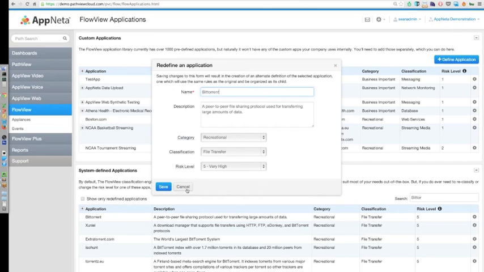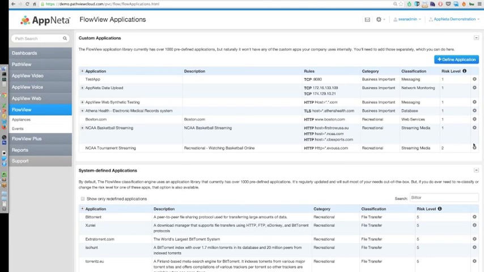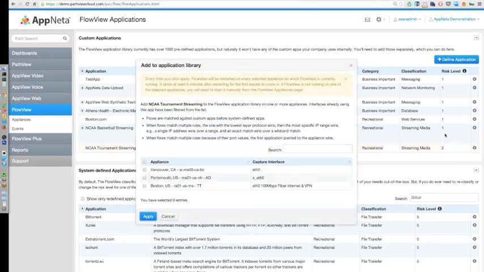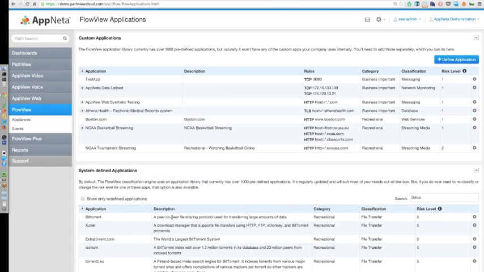And classify those as two different types of applications with two different rules and two different sets of report logics within the product itself. I can very easily branch those off and create those. And once I actually define them, I will apply them to specific appliances. So I just created this business streaming. I want to apply it. I can choose all of my appliances or just specific ones. I hit apply, and that new application will start to show up in my real-time data streams within FlowView.